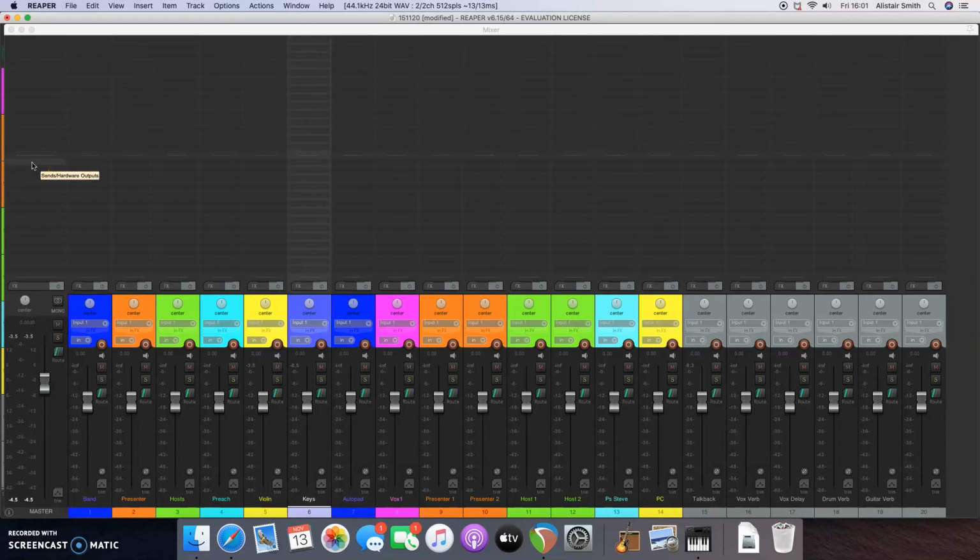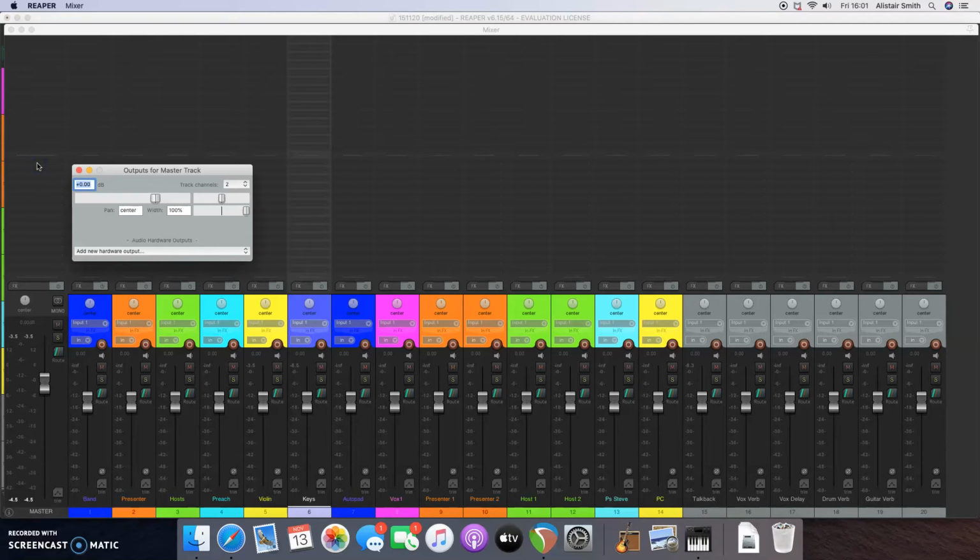So what we need to do is come into your sends. You see that it says sends/hardware outputs. You're going to click on one of the boxes, select audio hardware options, and pick the appropriate one. To make the speakers work in the studio, you're going to want it to be the Focusrite Scarlett channels 1 and 2, like I've got, or similar to as I have here. Then there might be a little noise in the speakers again, and you should be able to hear things coming from the auditorium through the PA.